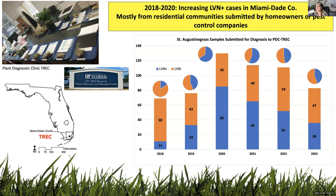I want to believe that's the case, because then it means that we are doing our job and you guys are able to identify the disease in the field and then take those precautions when moving from a community that has the disease to a community that doesn't. So this is the objective of this talk: to reinforce the knowledge for the people that already know how to identify the disease and have been experiencing a lot of issues with it. I'm sure you are masters in identifying this. But also, for the people that are new to this disease and haven't heard about it, to know how to identify it in the field and what to do if you suspect that a lawn, either your own lawn or a client's, suffers from this disease.